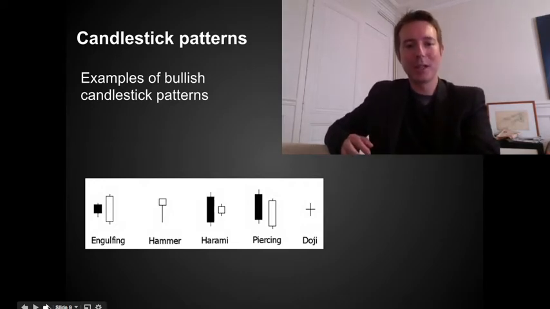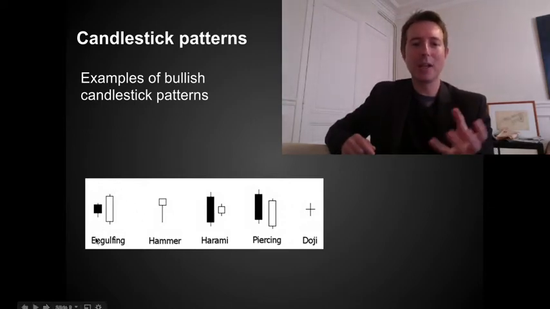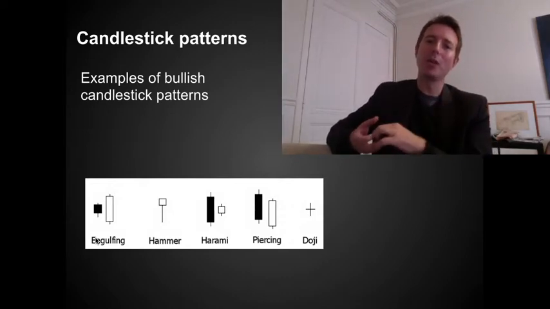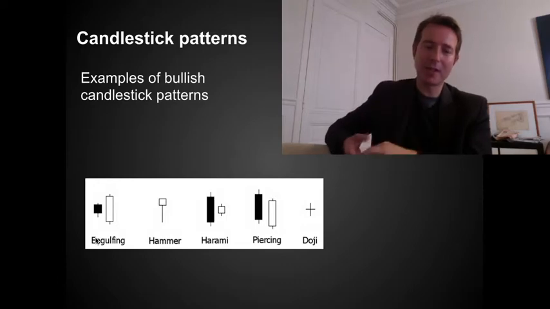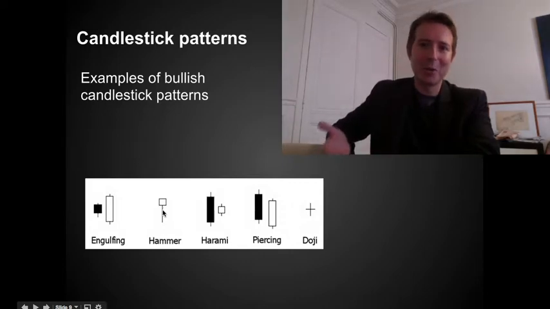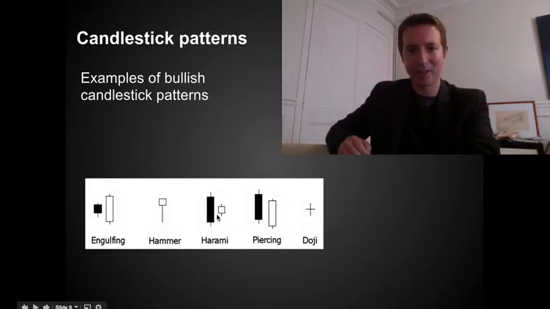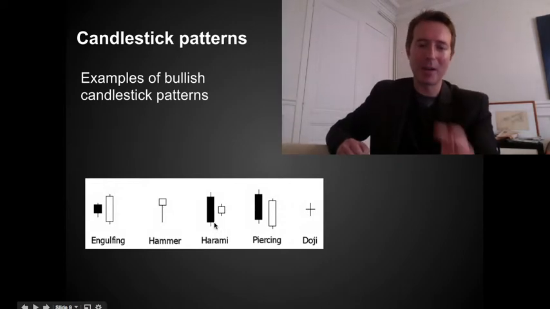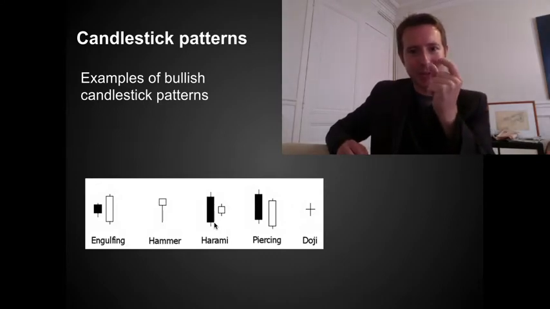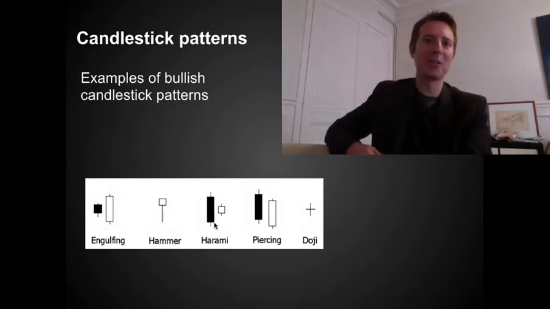For instance, if you look at this engulfing pattern, it makes sense. It's also common sense to see. Okay, we have a small negative candle, a small red candle, which is followed by a big green candle, a big rising candle. That is a bullish signal. It means that apparently the momentum has changed. Now there are several candles like this. I can't go into them all. I can tell you that obviously this is another signal where you can see, okay, we had a big negative candle, and then suddenly we have a small but optimistic green candle.